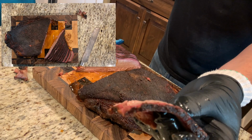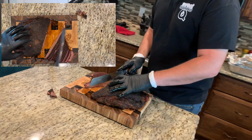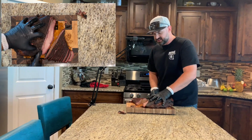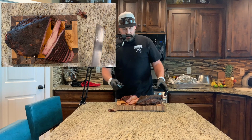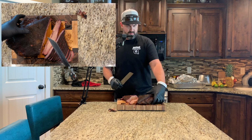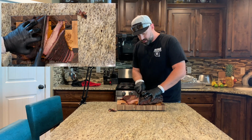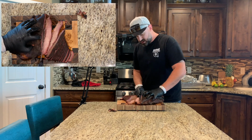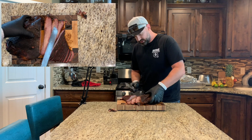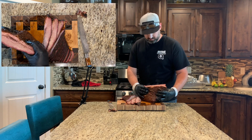Oh man, that's good. It was a real good brisket right there. So I'm going to finish slicing this thing up. I'm going to go across here, get maybe a couple more slices out of here, and then I'm going to flip this thing and start cutting it the opposite way. But you can still see there's moisture all in this thing.